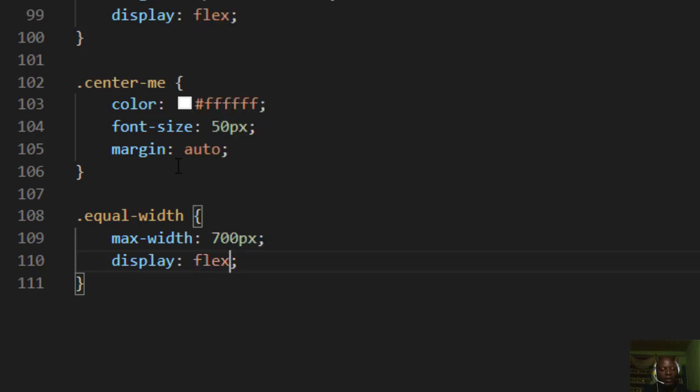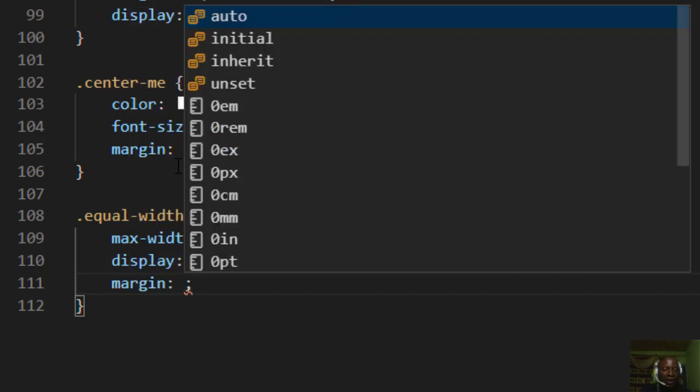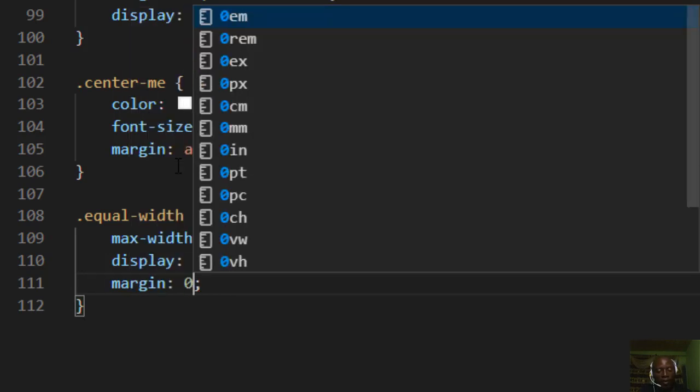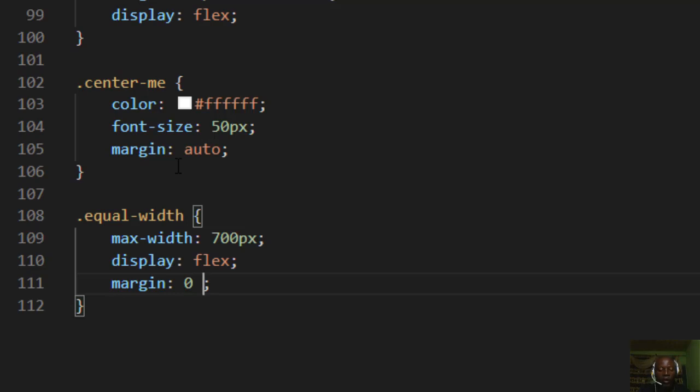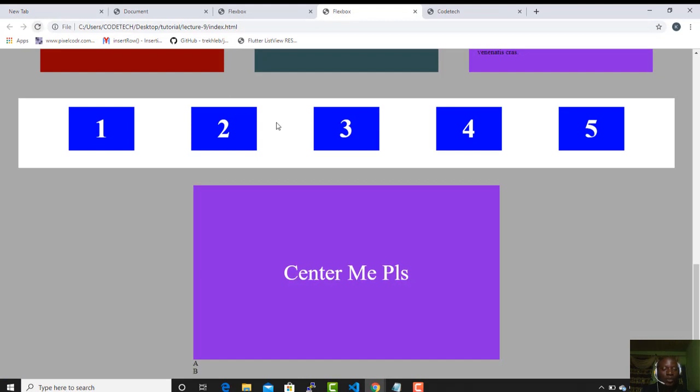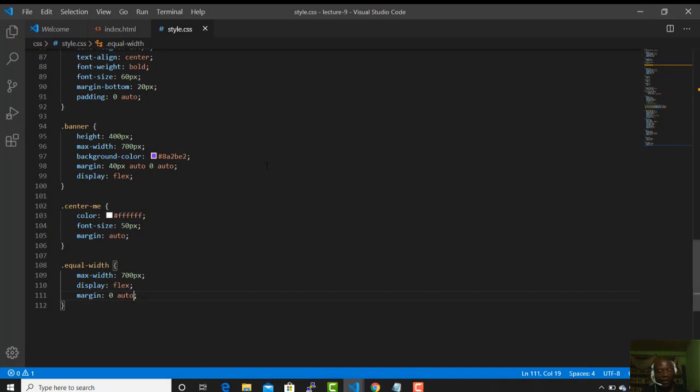Okay, and just making it flex alone will do the trick of putting the first and the second div side by side. Okay, and let's give it margin, and the margin we are going to give it 0 at the top and bottom and auto at the left and right. So if you hit Ctrl S to save your job right now and you refresh your page, you won't see much of a difference anyway, just because we are not even giving it any background color.